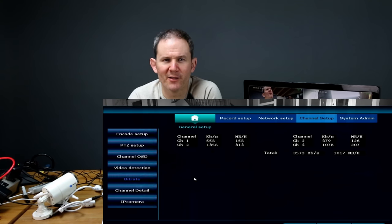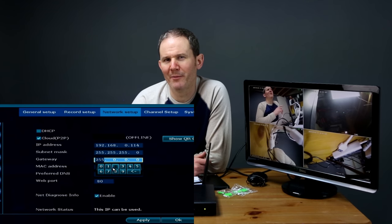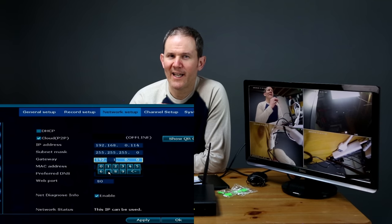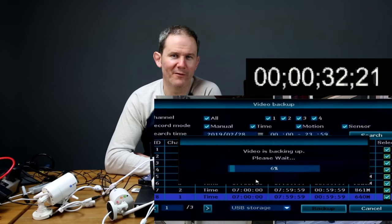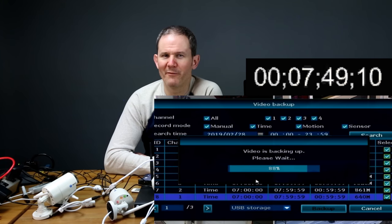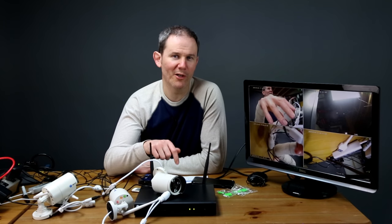Overall I'm impressed with this entry-level security camera system at this price point. I like the bit rate screen for estimating hard drive fill time, and the wireless capability allows cameras to be placed virtually anywhere including temporary locations. They also stood up to the cold Canadian winter. Downsides include a clunky UI when updating IP addresses, slow video export at about nine minutes for a 525MB file, and an unstable app. On the positive side, no port forwarding or public IP configuration was required.